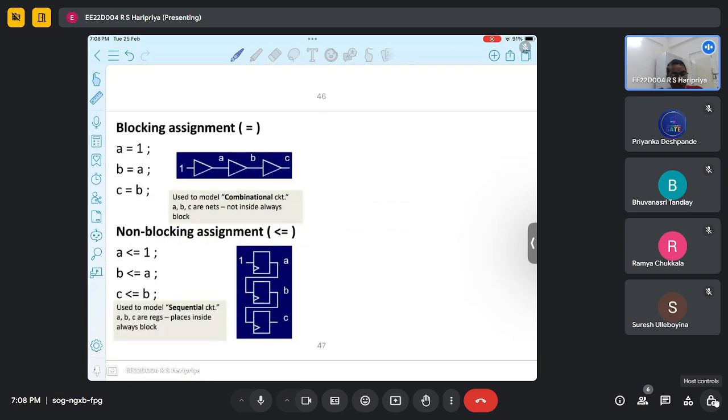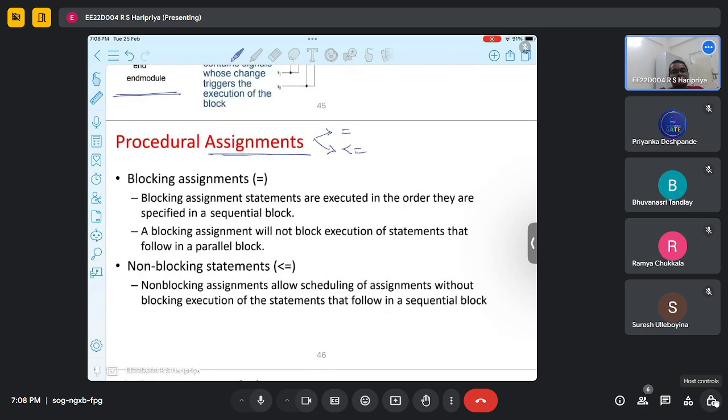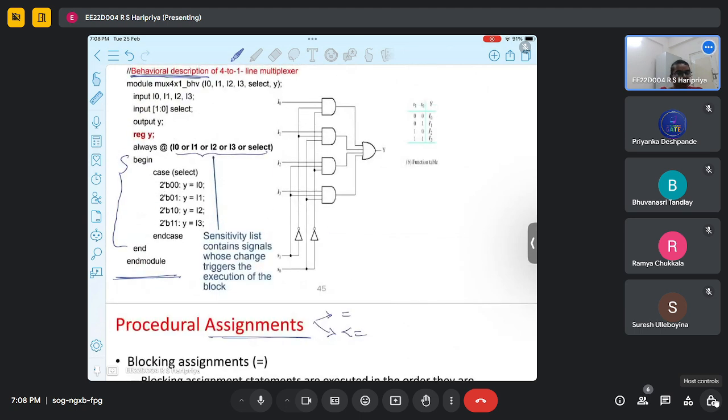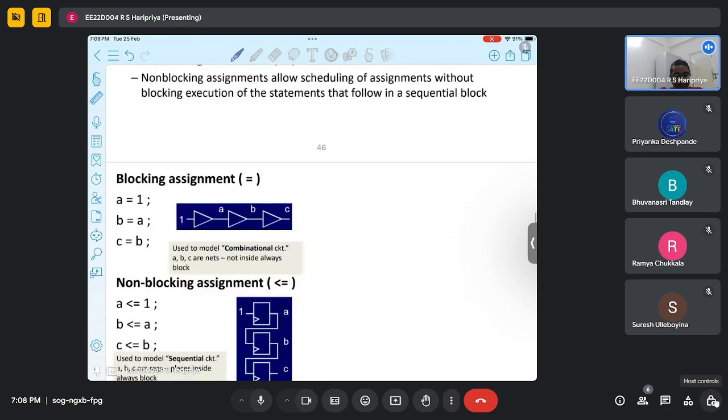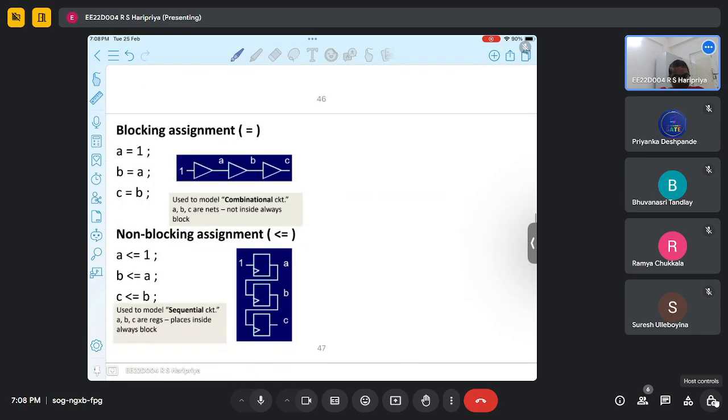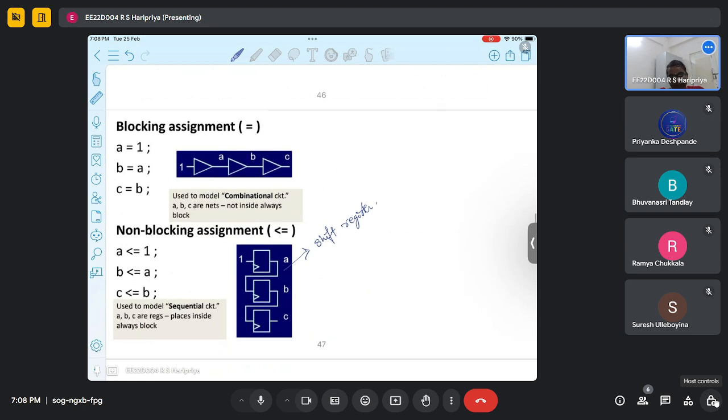Usually we use blocking assignments for designing combinational circuit logic, and if we have any sequential logic we go for non-blocking assignments. If we observe here, this is combinational logic, no memory, so we go for the blocking assignment. Whereas if we want sequential logic, say something like a shift register, and we use blocking, it will be like simple buffers connected sequentially.